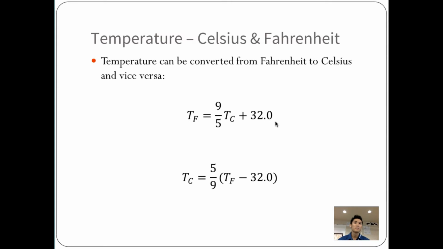Celsius, by the way, is a measurement of temperature that's based upon water. 0 Celsius is freezing water, 100 Celsius is boiling water. And so Celsius is totally based upon water, and that's why we use it as the SI unit. It's a pretty easy unit to use. Body temperature is 37 degrees Celsius, and room temperature is about 22, 23 Celsius. And so you might see that used elsewhere in the world, like Japan or in Europe, they use Celsius.